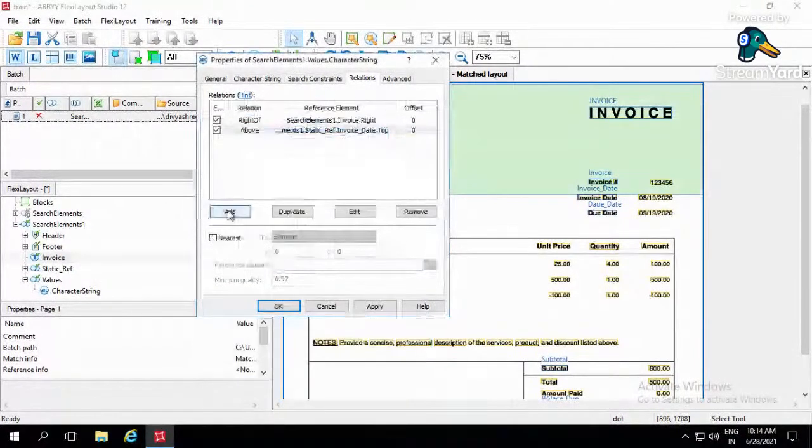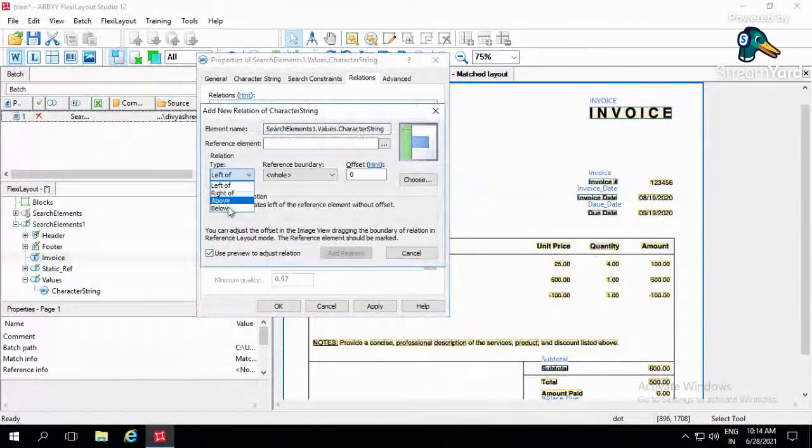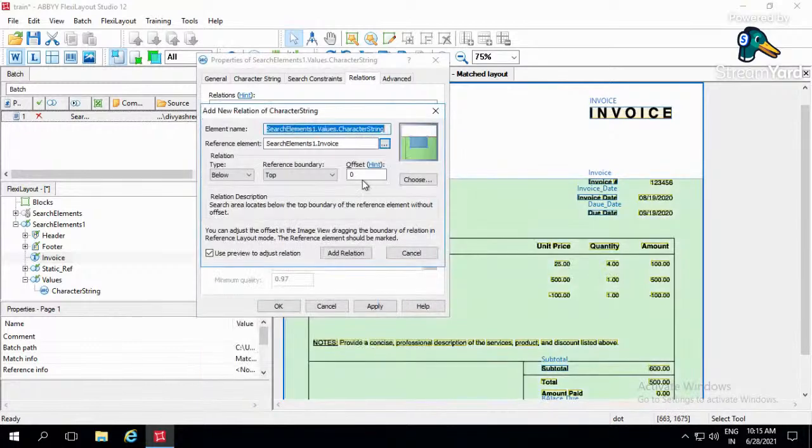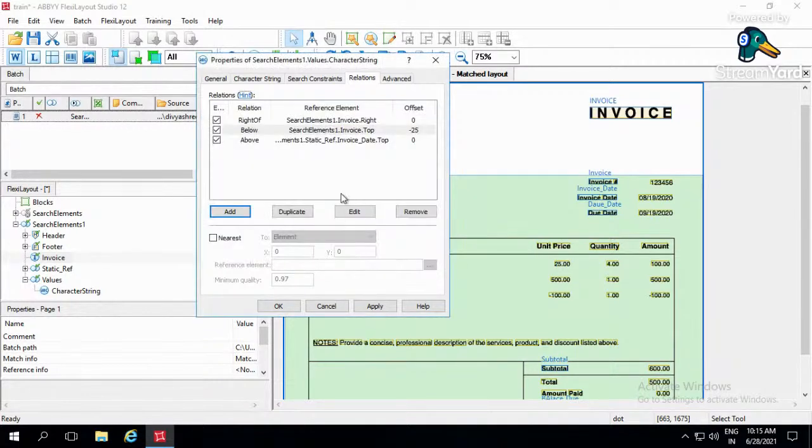And then add below of the top of the invoice number. I'm just going to define a very small offset of 25. So even if it is just going a little above and below, it's going to handle it, right?